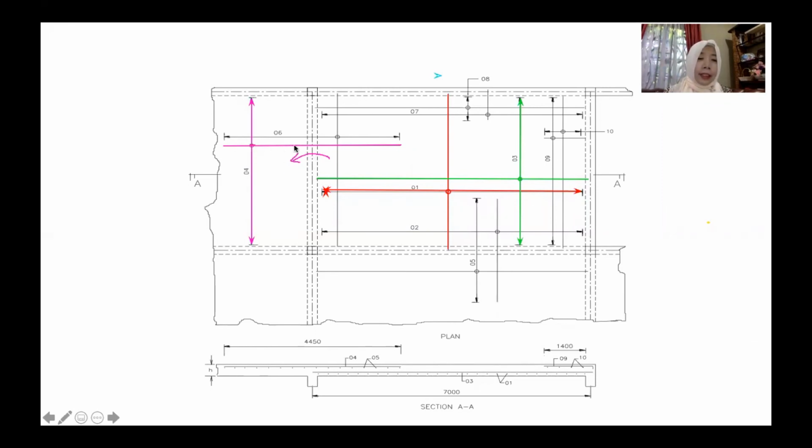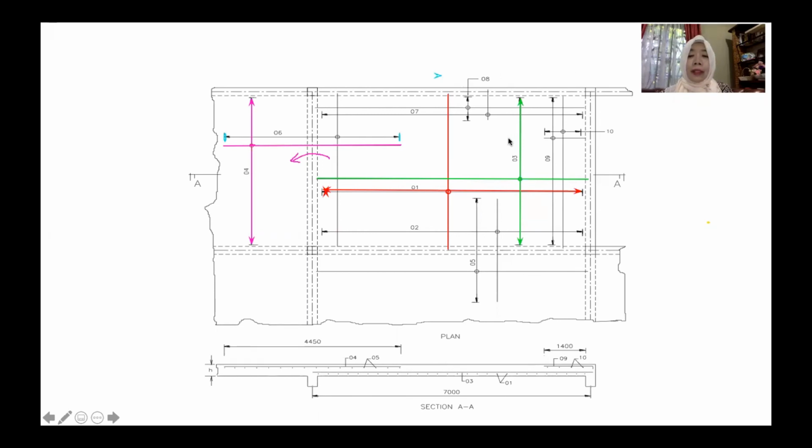And this steel must be accompanied by the secondary steel. It's called 05 here. The secondary steel must be from here to here, because it must follow the length of the pink steel here.